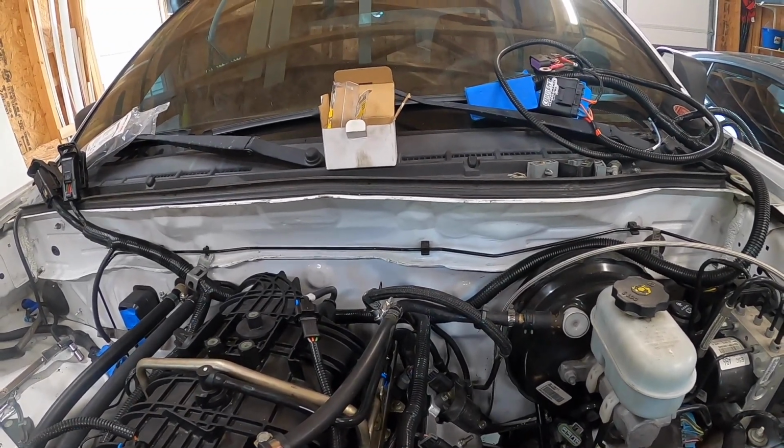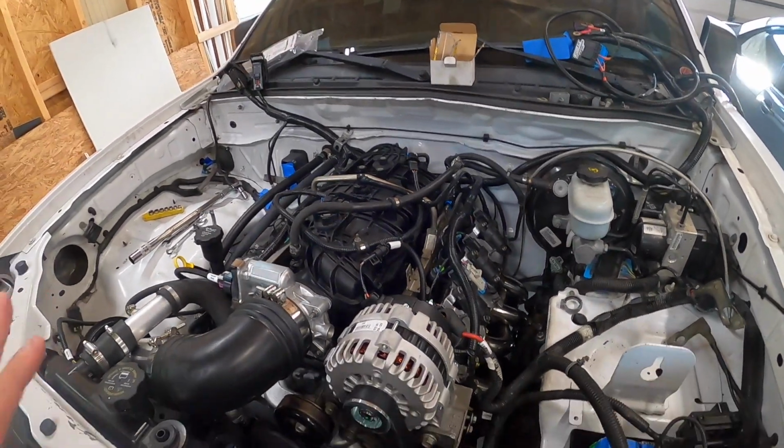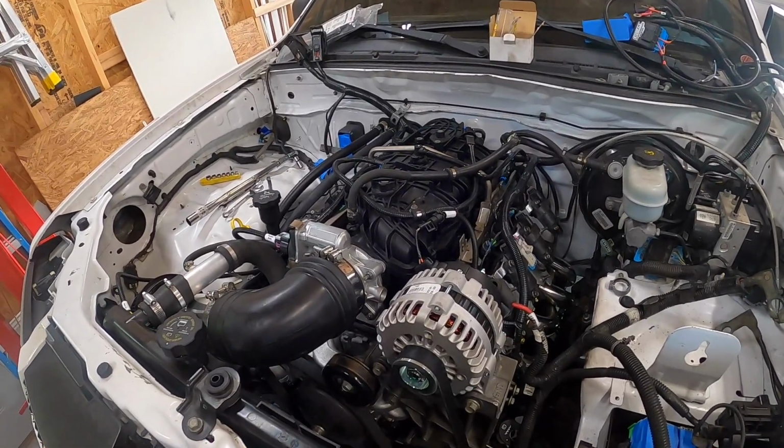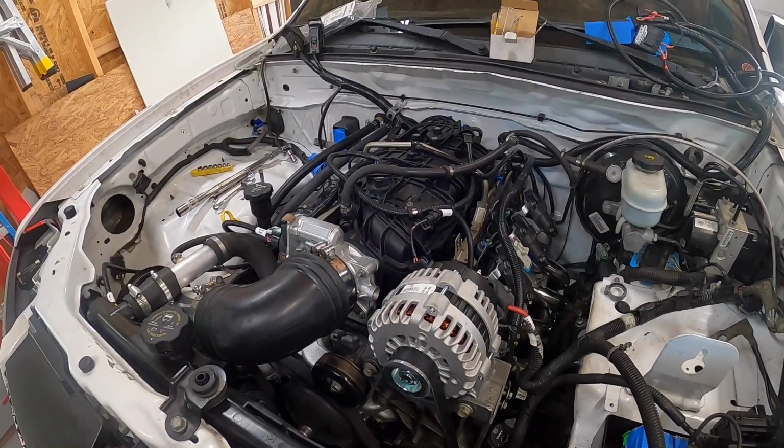So I very well may end up doing that, but again, if this works for now, I will keep this for a while, and then at some point, like I said, kind of phase 2, when I want to clean stuff up, I'll probably run the line across the back there, clean it up. But yeah, for now it's good.